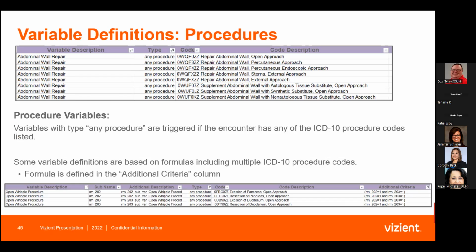In the example at the bottom, you can see it's a Whipple procedure involving 2 organs and multiple ICD procedure codes. So we use the additional criteria, the column on the right, to show you what that means. So it has to be RM 2021 should be a 1, which is yes, and 203 also should be a 1 for that variable to count.